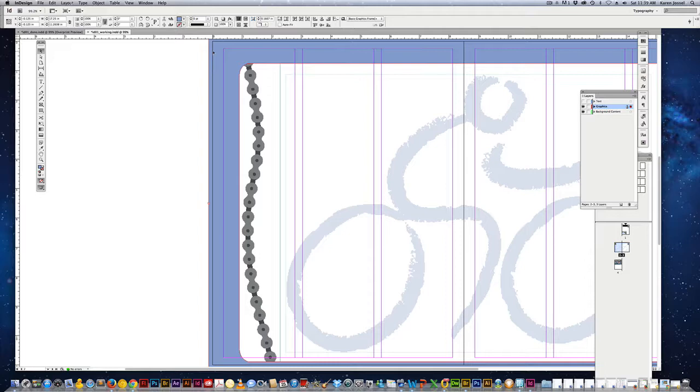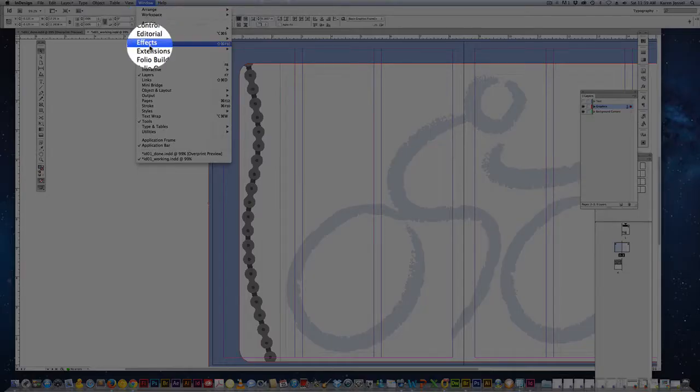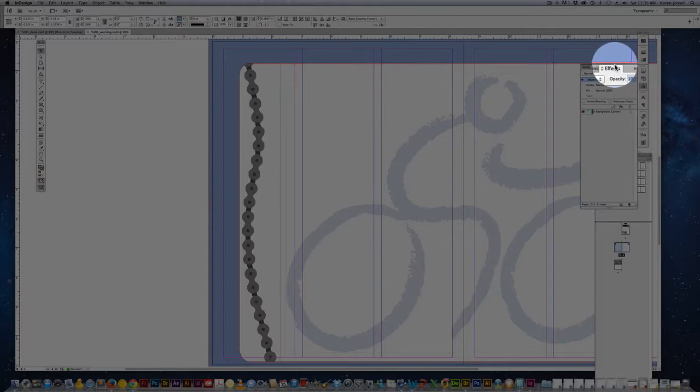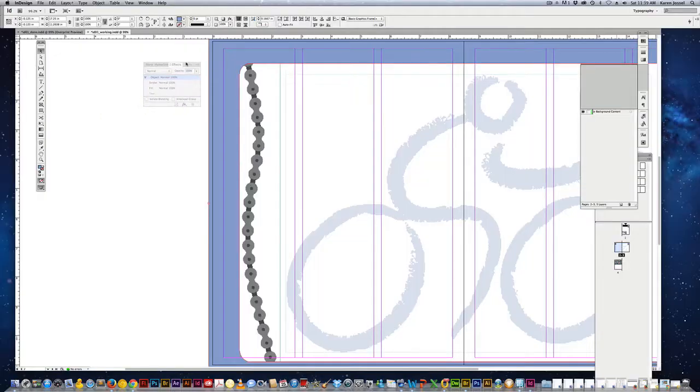Click the Effects button. It's an FX in the panel docking area, or choose Window Effects. So let's see, Window Effects. And there's our effects window. I'm going to move it over here to the left because there's too much stuff going on the right. Now we have the effects panel.